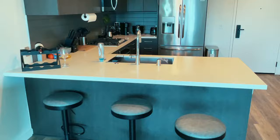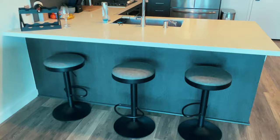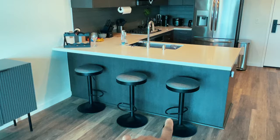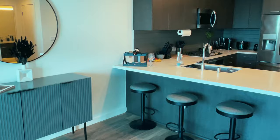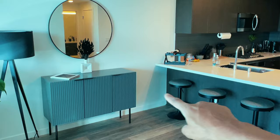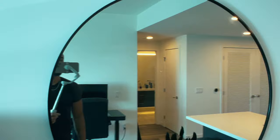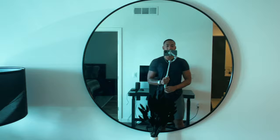A lot of this stuff is from Amazon, Wayfair, and also Living Spaces — I'll tell you exactly where I got everything. These stools raise up and down — I got them on Amazon. They're really high quality and sturdy. I didn't want stools with a back because it would block the entire view. My intention was to have some continuity — the gray and the black. I got this mirror on Amazon. It's kind of cool to just chill in the living room, check yourself out, have guests over.